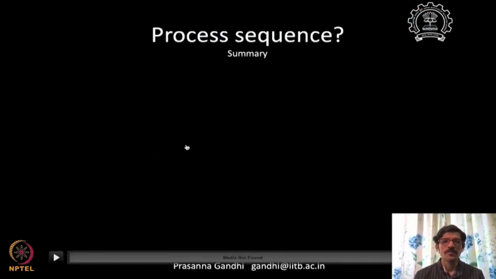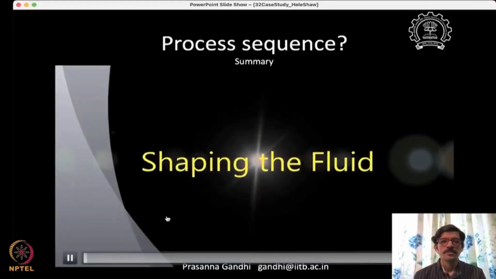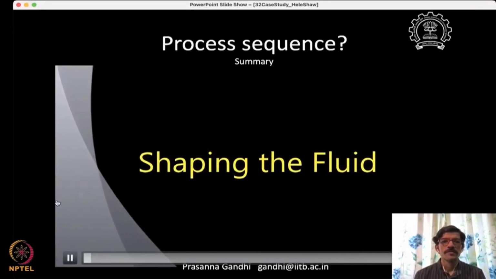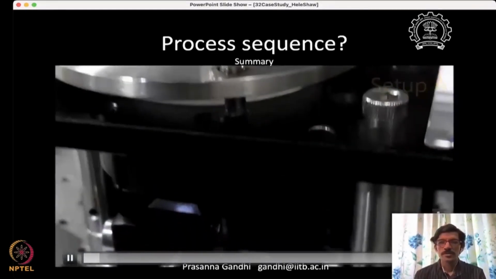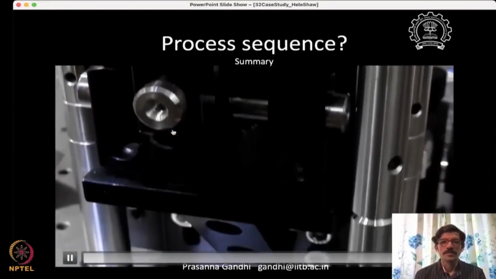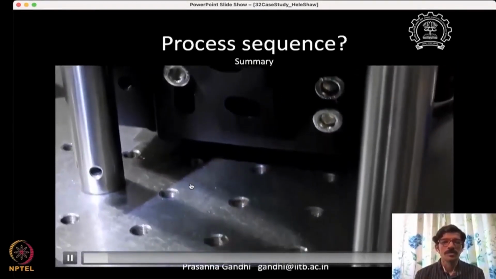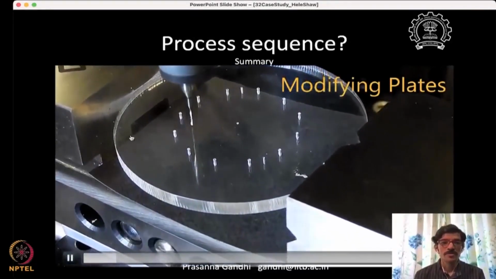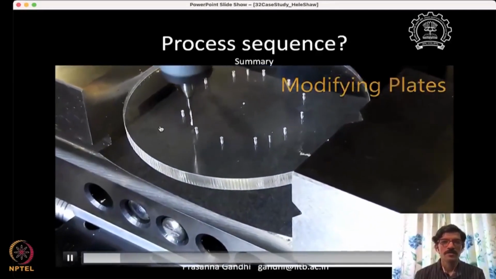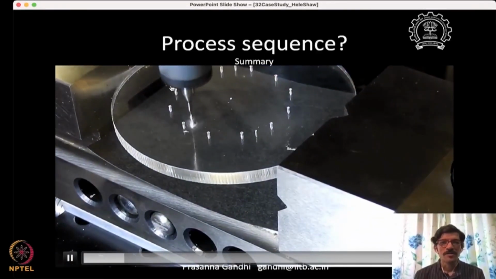The total summary of this process is somewhat captured here. You can see this video now. This starts with the setup that we just saw in the previous slides also, and the process starts with modifying the cell plate. You can see this is a cell plate here, and we have this home-developed micro drilling system here.